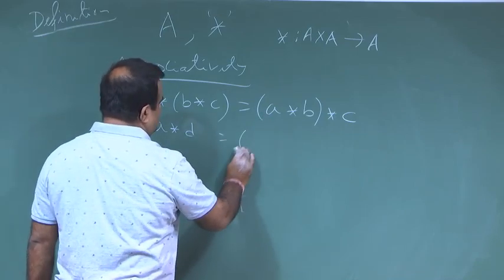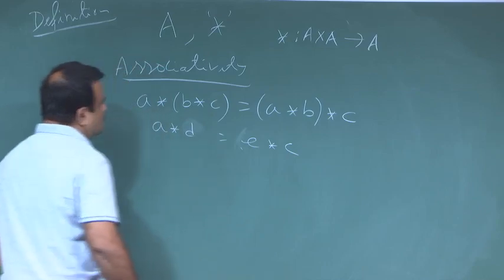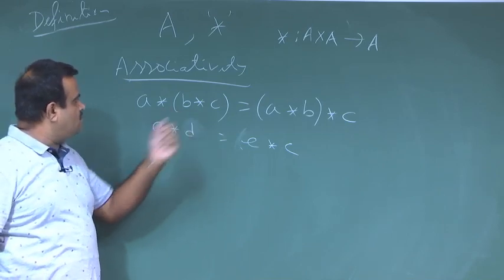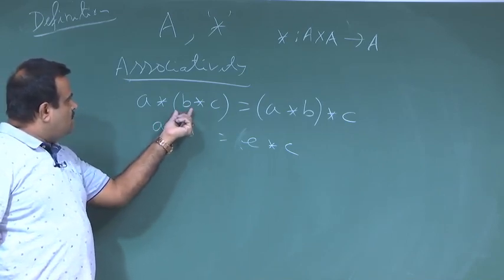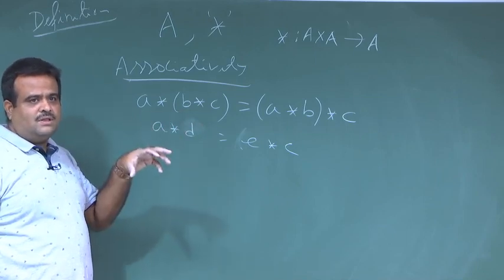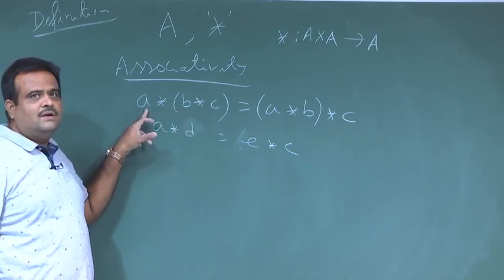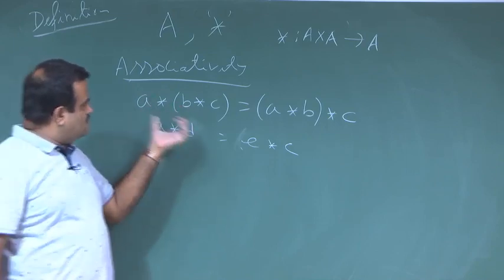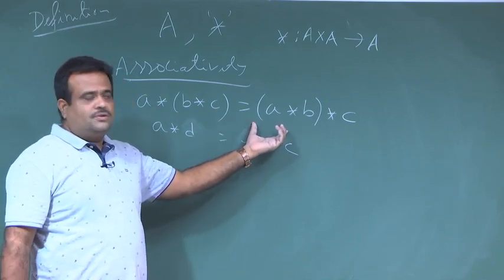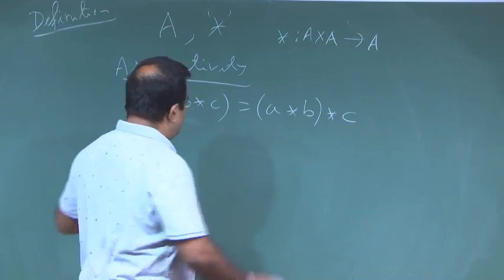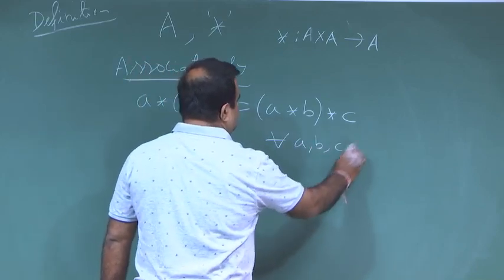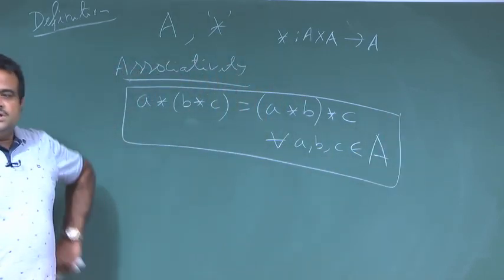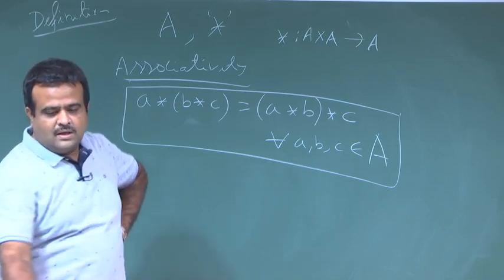Again similarly, this is some say E star C. That is why for this associativity checking, I think we need to take this to be closure, otherwise this has no meaning, because when we do the B star C, this has to be a member in A, then only we can again operate with the other member of capital A. So, that element must be same as this one, and this must be true for all A, B, C belonging to this. So, this is the property of associativity.